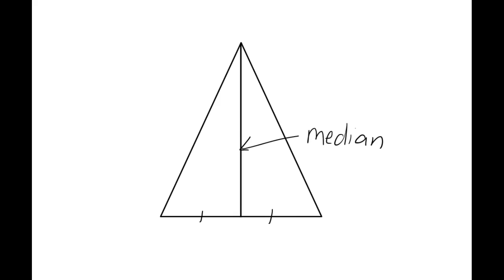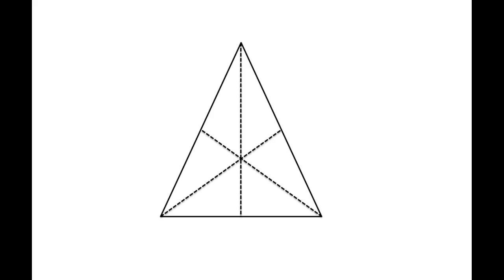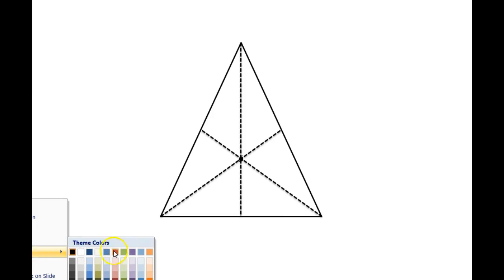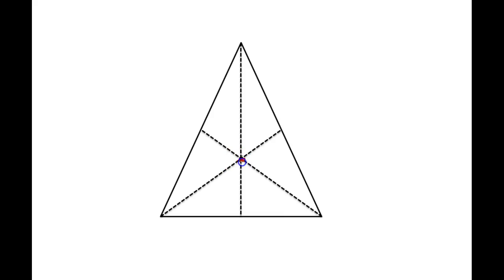The centroid of the triangle is where all three of the medians cross. So this point here, let me change the ink color so you can see that, this point would be the centroid. The triangle has three medians. There's one median, and then there's the second median, and there's the third. Where they cross is called the centroid.